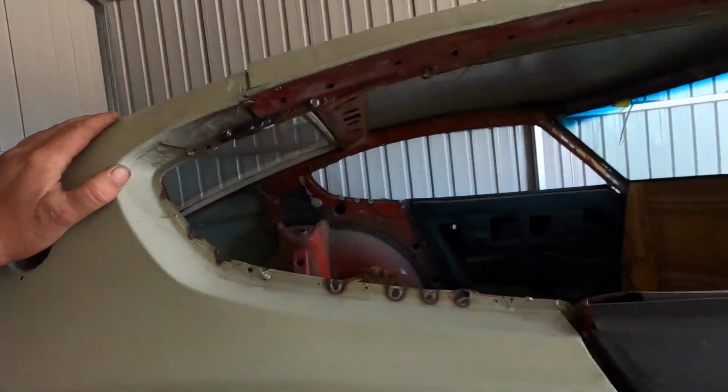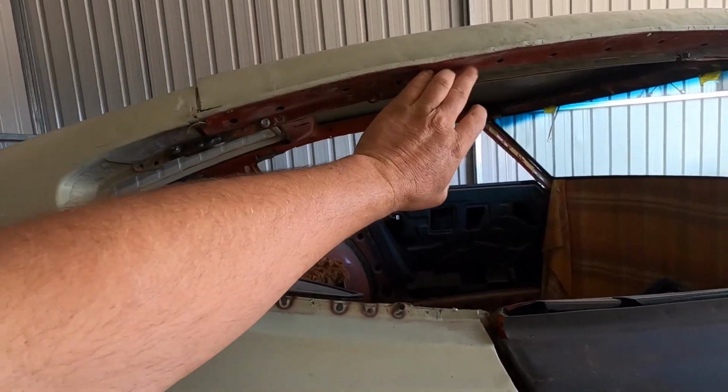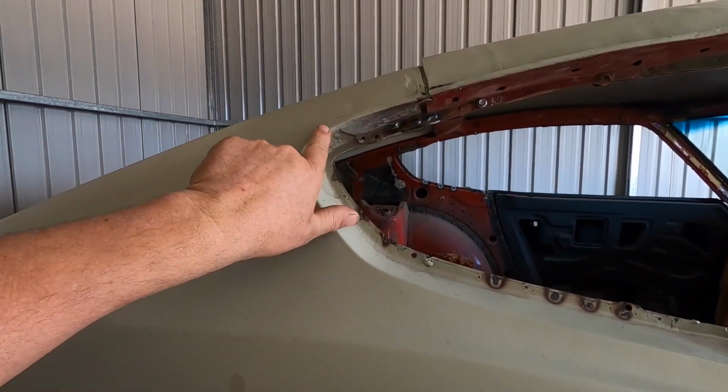But on the weekend, I've dragged the welder up to this shed, and I'll get stuck into the body work at the actual body. So today I'm going to start sorting out the roof skin, getting it ready to put back on. But first, what I've got to do is these gutter rails. This is not welded on yet. You can see it's all flippy floppy, and it's got to be extended down to about here.